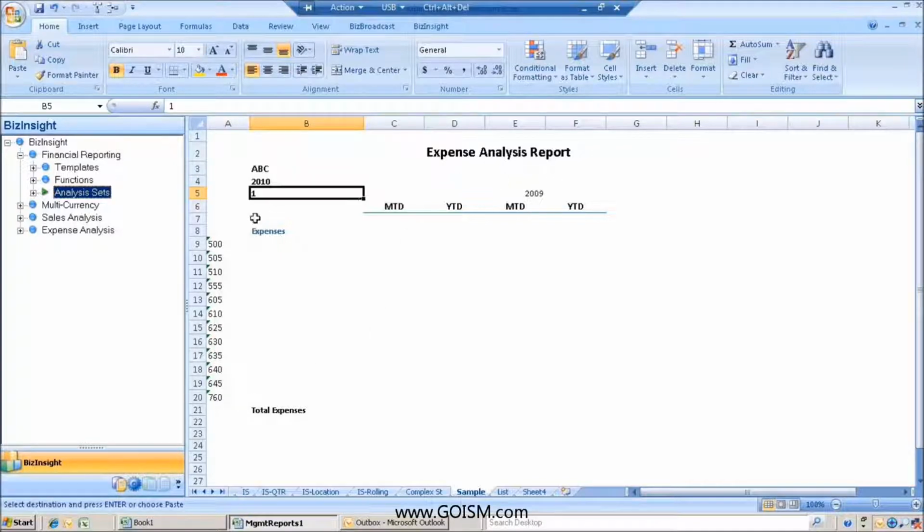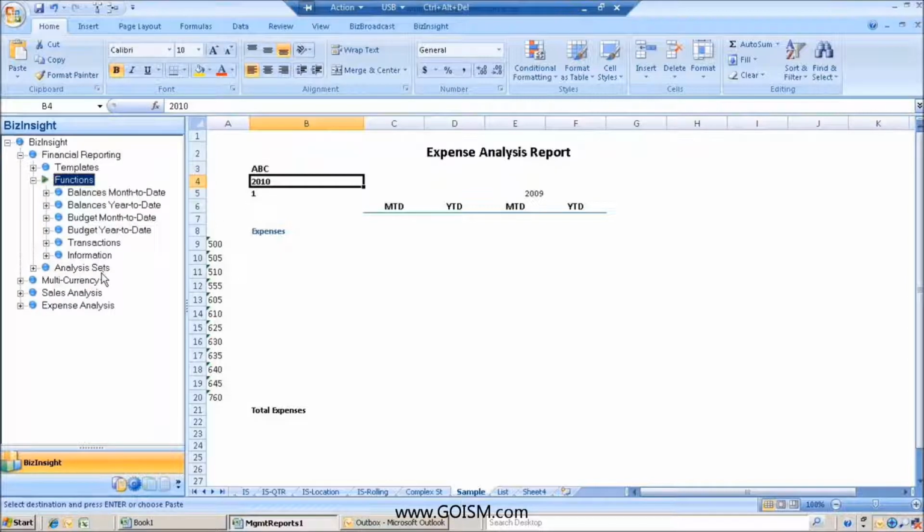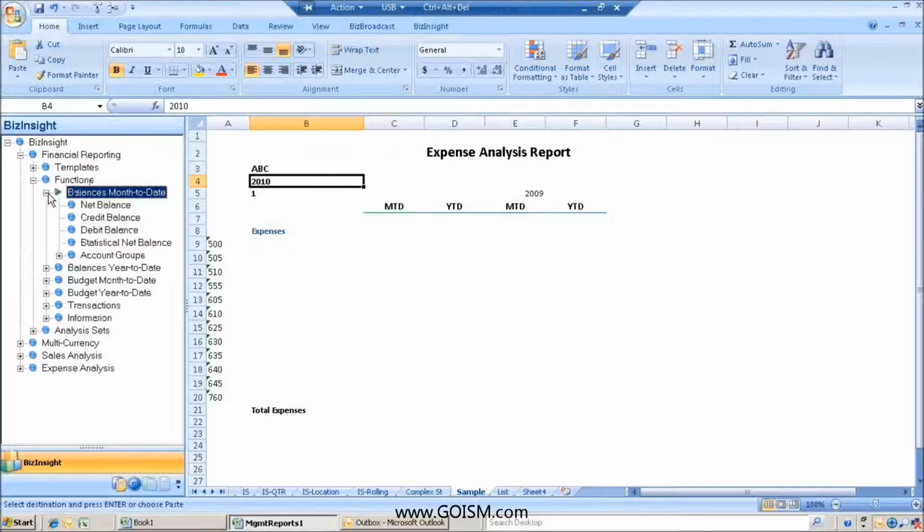So we're ready to get started. We've laid out our row format with our main account codes in the rows, our columns, and our parameters here. And we're going to come over to our function set. And basically now you can see we have pre-built functions to pull month-to-date, year-to-date, and budget data as part of the financial reporting package. When I look at the month-to-date list, these are very logical once you get used to them. Again, this is going to return a month-to-date net balance.